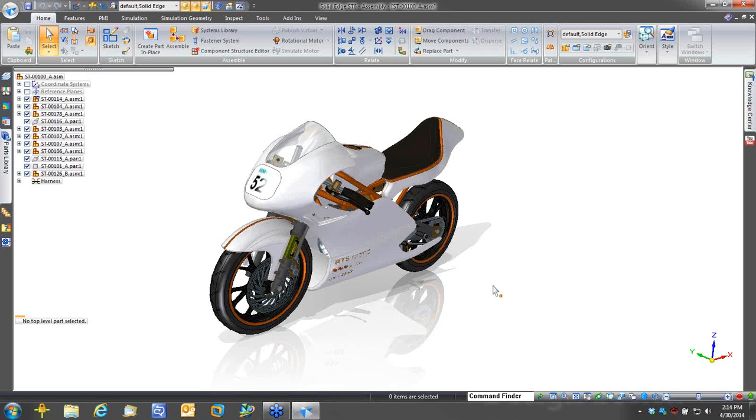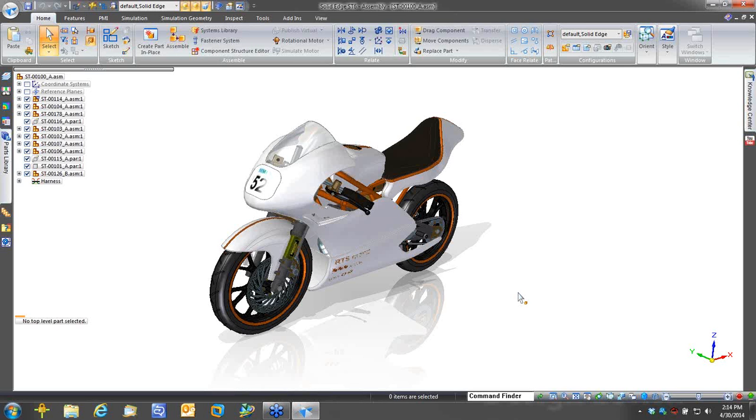The second group may be those of you who are utilizing a history-based CAD design tool. What I would ask you to do during this presentation is, as we're going through different scenarios, ask yourself, how would I do that today in my design tool? How would I do what he just did with the tool that I'm using today? And then the third group of people may be those of you who are using Solid Edge today. What I would ask you to do is take a look at what we're showing and ask yourself, was I aware that that tool is available to me? And we'll go from there.